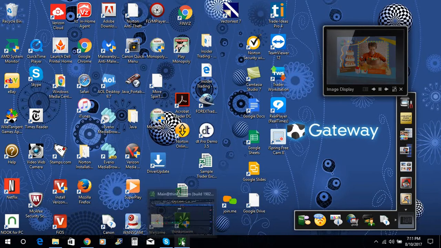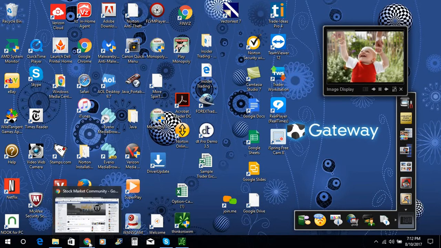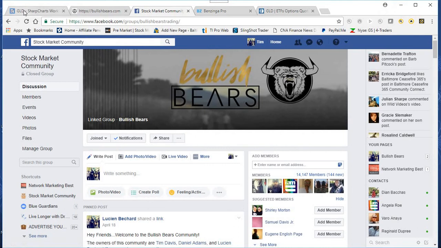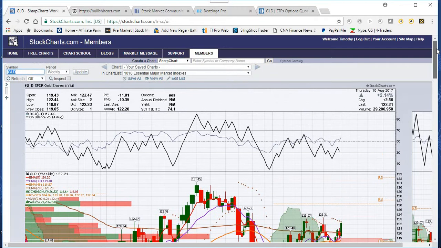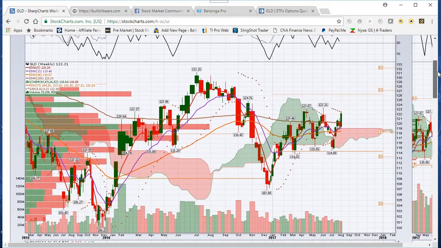the way I normally play gold is by using the GLD ETF, and this is a weekly chart of GLD. As you can see, we made this big old dip like we did with the gold futures, from 131 all the way down to 107, and we've been marching up since then. We've been stuck below the 200-day moving average line. But look at this big green candle on this weekly chart. Nice big move in gold this week.